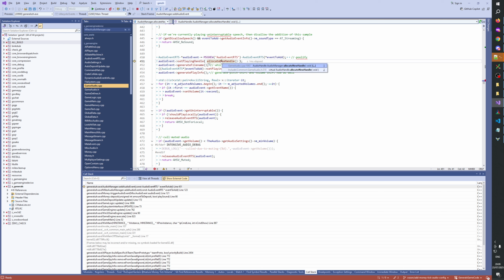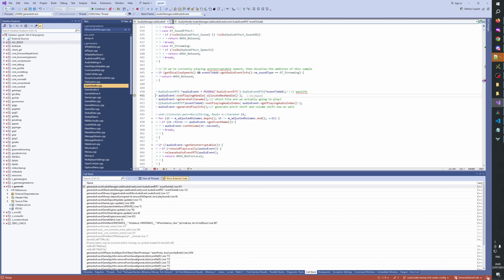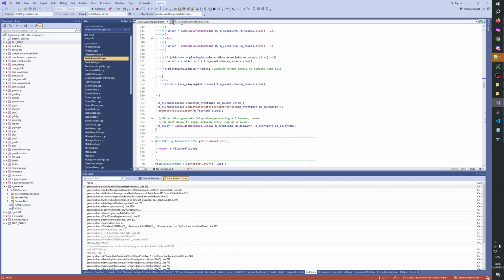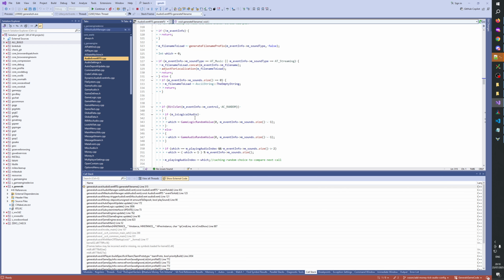What does this do? Okay, it just increments something. Now it generates a file name. That is probably some allocations here. At least one allocation, probably more.